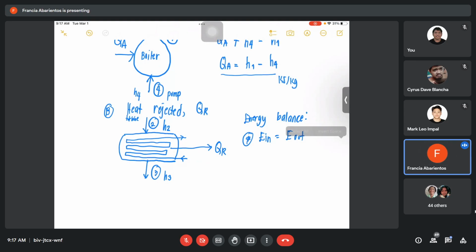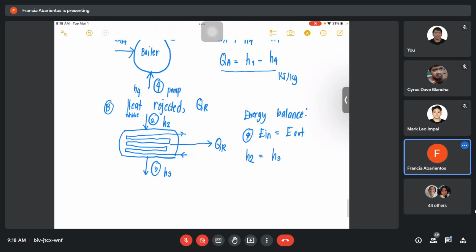Okay? So, all entering, ano yung entering, class? From the arrow, it is just the enthalpy at point 2 sa turbina natin. And the energy leaving now is the enthalpy at point 3 and the heat rejected. Computing for the heat rejected, we have now H2 minus H3. This is always expressed in kilojoule per kilogram, but if in a given problem we have a mass, then multiply it, makukuha mo into kilojoule. Okay?